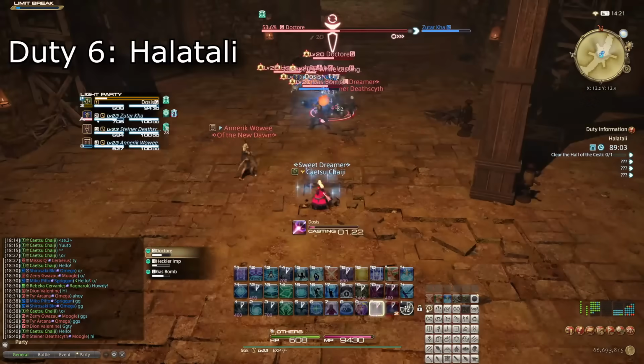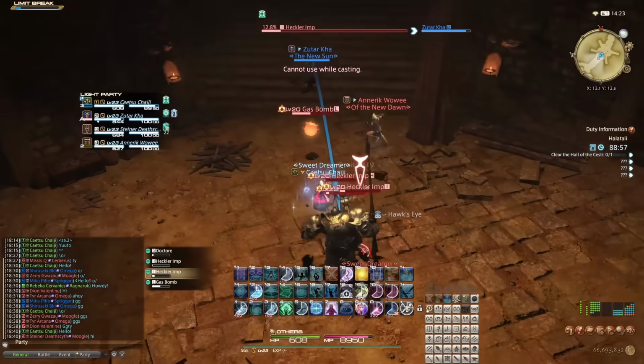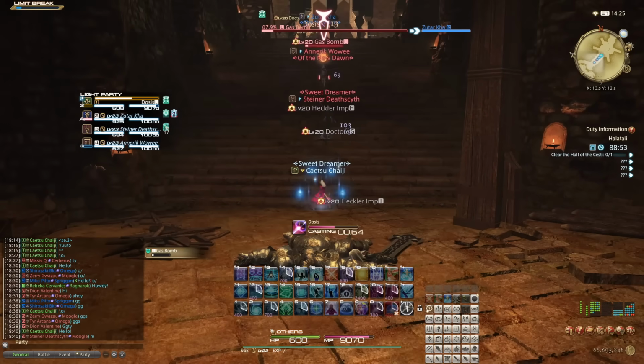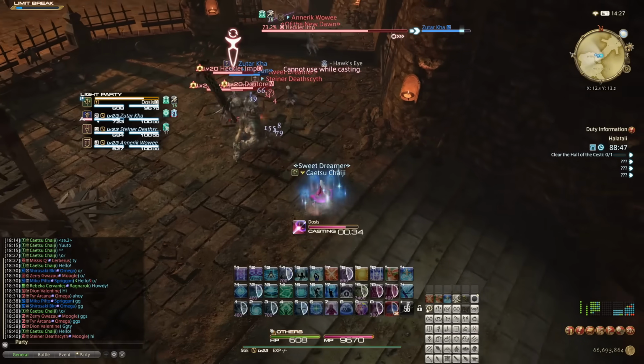For Duty 6, we went to Halatali with a very quick group once again. I think the Bard may have been here for the first time, which is perfectly possible given it is an optional dungeon. Meanwhile, the Dragoon tended to do a lot of the, well, someone's gotta do it, kind of tasks, including using the chain winches.